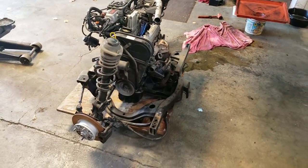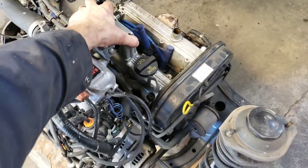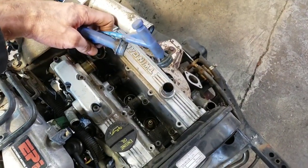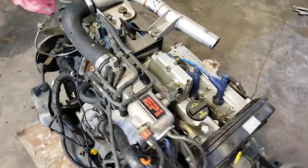So we have got our power plant out of the AZ-1. It's a cute little thing. Again, it's a three-cylinder, turbocharged, 660 cc's. I'm excited to get this thing apart, but I needed to get it available — it could not be done in there; it has to be done here.